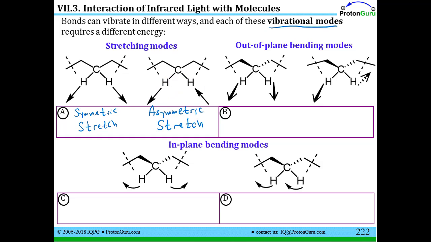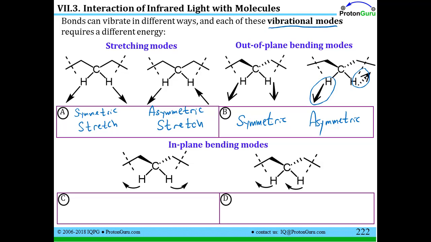We can talk about an out-of-plane bending mode. So if we consider the plane made by these 3 atoms, and you start to pull both these H's towards us at the same time to bend those bonds from their initial geometry, then those 2 H's are both moving towards us or away from us at the same time. That would be known as a symmetric bending mode. If, on the other hand, that set of CH bonds is distorting the HCH bond angle by having one of the H's move towards us and one away, so they're not moving both in the same direction, this is an asymmetric out-of-plane bending mode.